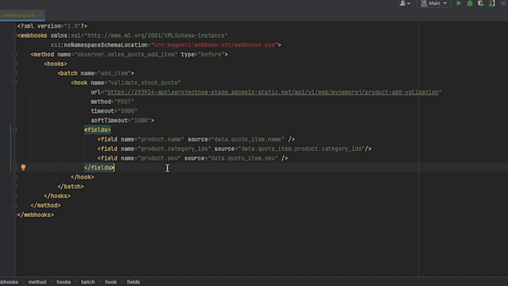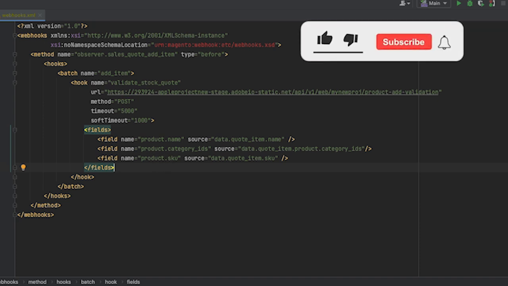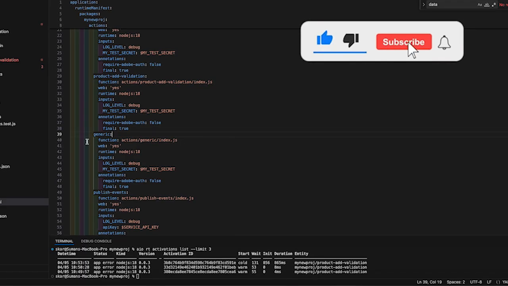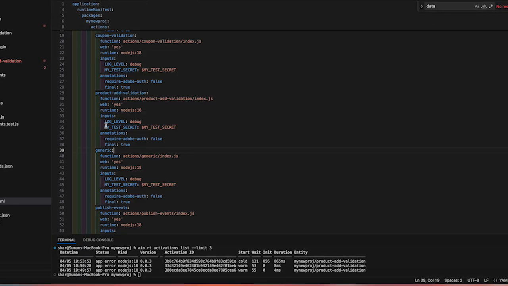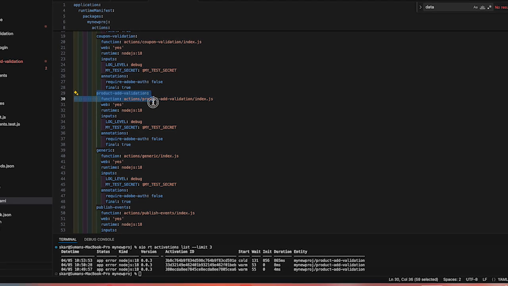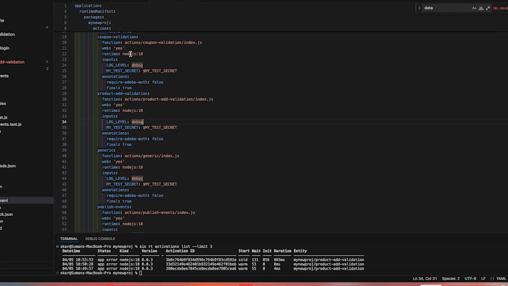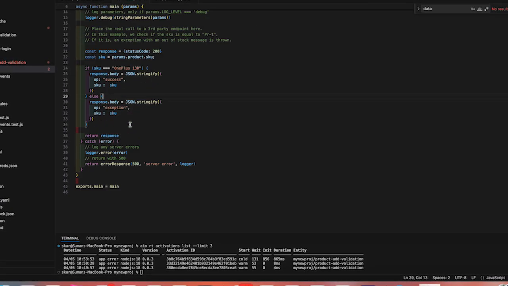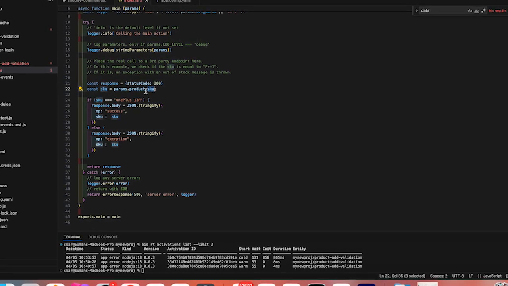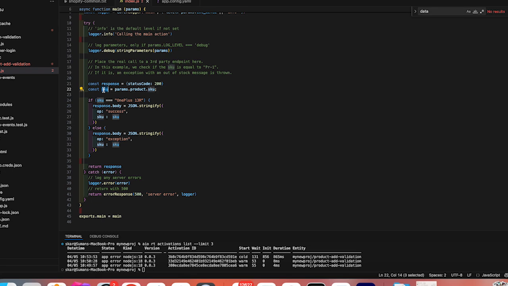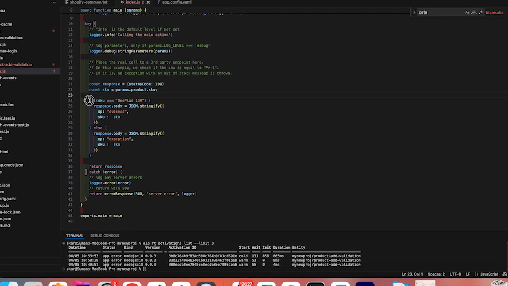So how can I get the data in the App Builder action? On the App Builder action side, I have created one action called product add validation. In that action, from the params, product.sku, I am picking the SKU of the product, and then I have the business logic.